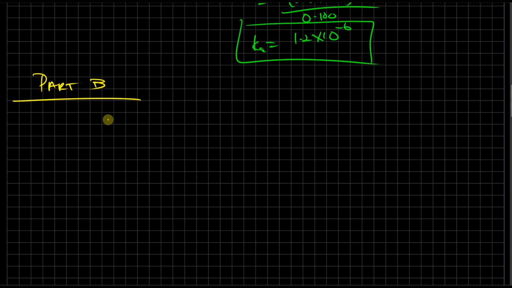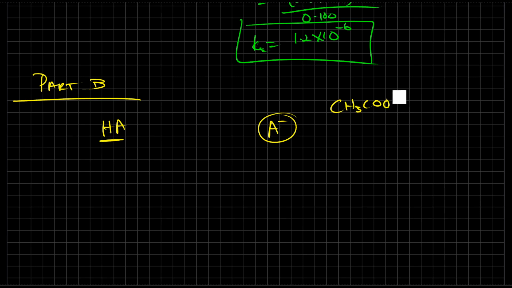Okay, for part B of this experiment, we're going to make buffers and find the pH of the buffers. Now, remember, a buffer needs an acid and the conjugate base of that acid. In the case of the lab, the conjugate base was the acetate ion. And of course, you can't just add a single ion to a solution. So we're going to usually add this in the form of sodium acetate, either written this way or this way.